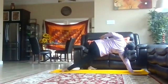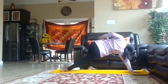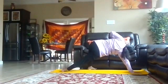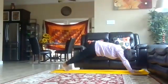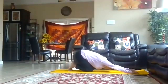Left hand on your waist, open chest and shoulder. Feel the stretch on your whole leg, your arms, shoulders. Engage your core muscles. Relax. Come to the plank. Go to the child pose.